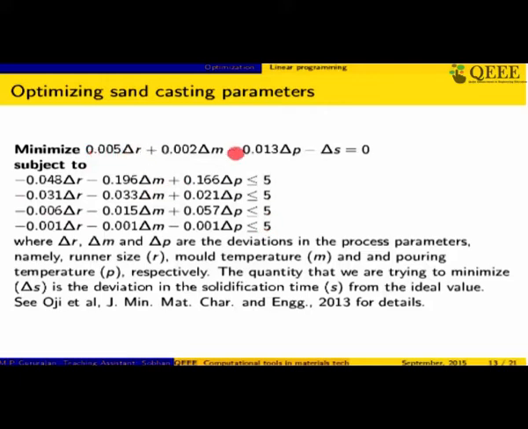And you can see that the quantity that you are trying to optimize is linear, right? In the previous case we had some x log x and (1 minus x) log (1 minus x) and things like that, highly non-linear functions. We are not having anything like that, it's just a linear function, and the constraints are also linear. Okay, so we are basically trying to find out what are the deviations that are allowed, which minimizes this deviation in the solidification time. Okay, so you have some solidification time in mind, and your delta S cannot be more or less than a particular deviation. If you can pose this problem in this manner, then you can solve it using the simplex method.